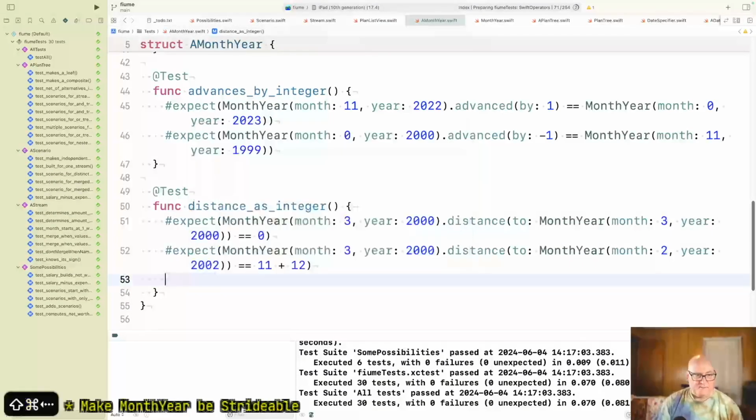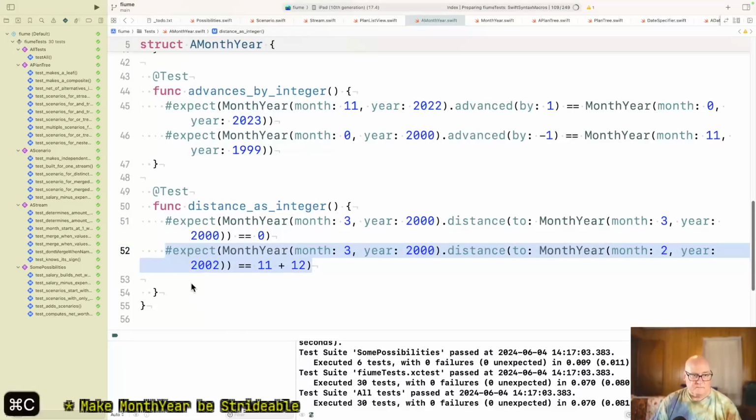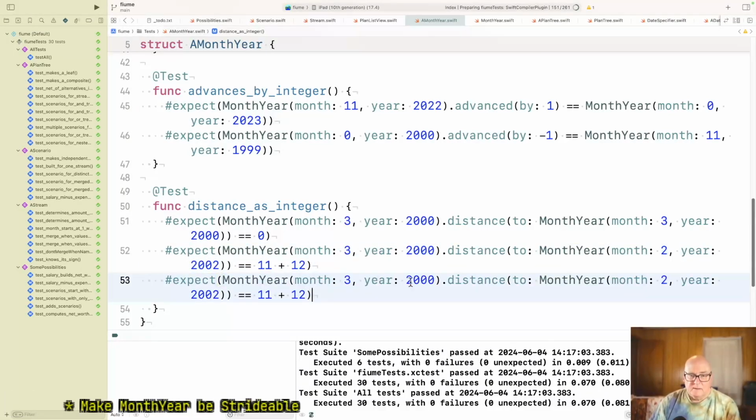Well, month year 3 to month 11, year 2001. Okay, so 3 is 0, 2 is 1, 1 is 2, 0 is 3, is 4.